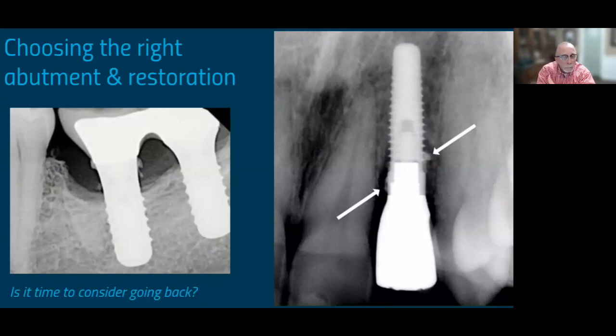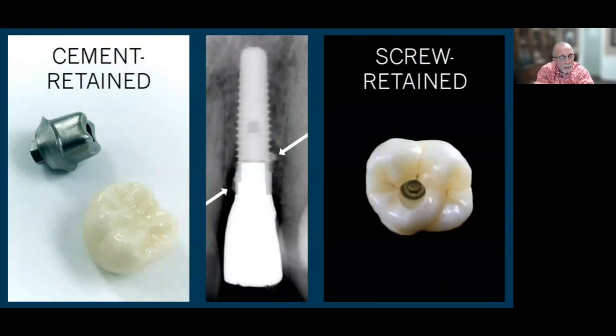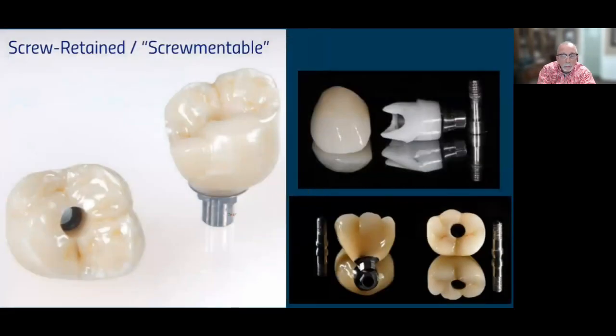And we've gotten better with screw retained systems. So I see that more everywhere I go, and in all the lectures around the country, asking folks, yeah, 85, 95% of our crowns are screw retained, because nobody wants to deal with that. So screw retained can be multiple things. There are lots of names for it, like screw mendable, and that's really all marketing terms that came out. It's basically a crown custom made to fit something, glued together, and then you screw the whole assembly in the mouth. Now that something could be a stock part, that's kind of where they started, but it could also be a custom part. We could make a custom abutment like an Atlantis custom base and make a crown over it, or it could be a kind of a hybrid of the two.